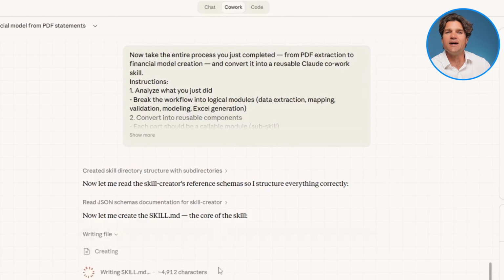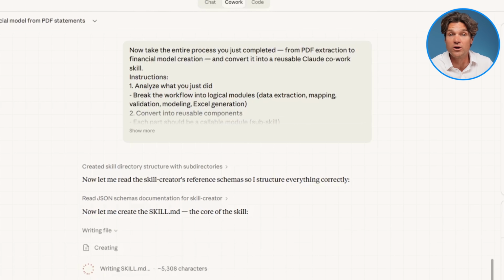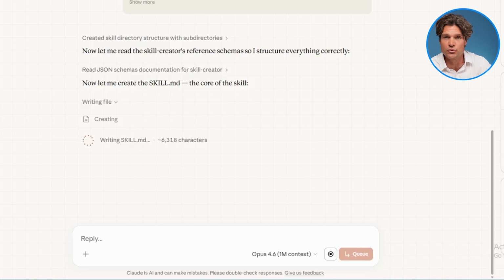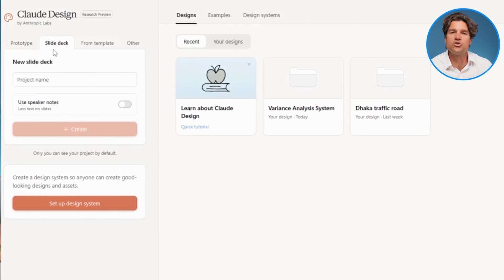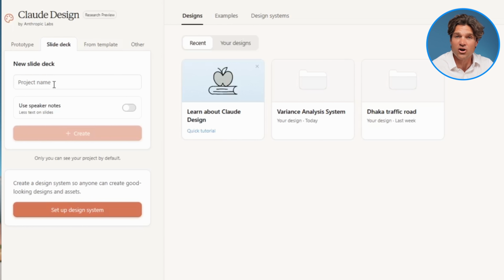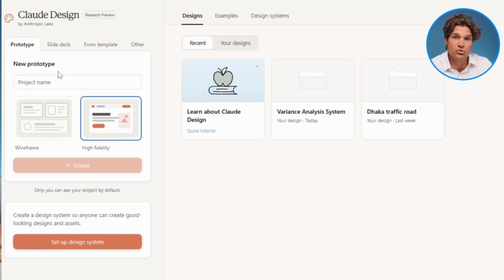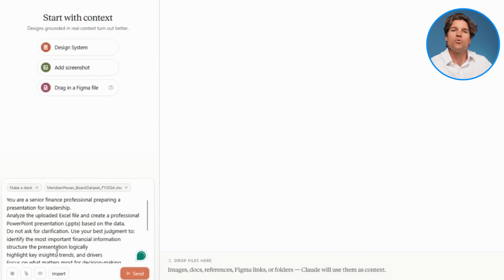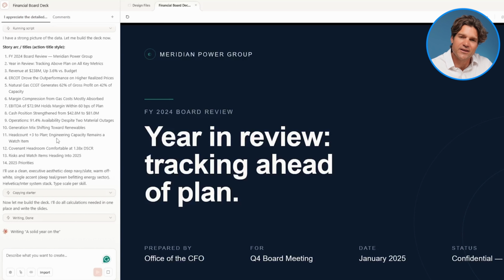Before I start building, I want to be clear about what Claude Design actually is, because it's different from Claude Cowork and different from the standard chat. Cowork is the agentic execution mode where Claude plans and runs multi-step tasks across files and tools. Design is a visual workspace where Claude builds artifacts like slide decks or prototypes and interactive tools beside the conversation in real time. So you describe what you want, and then you see it appear, and then you refine it through conversation.